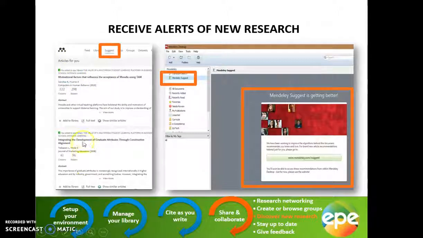So, for example, Mendeley is suggesting that these articles might be interesting to me. It gives me the citation number, the number of readers, and a little bit of a summary of the article, and by just clicking on Add to Library, I can quickly add the citation or the full text to my library as well.